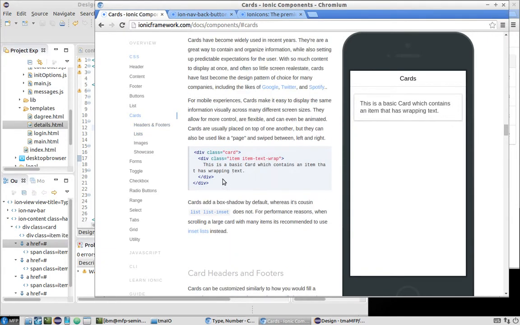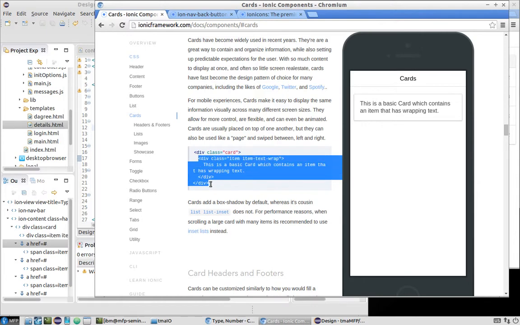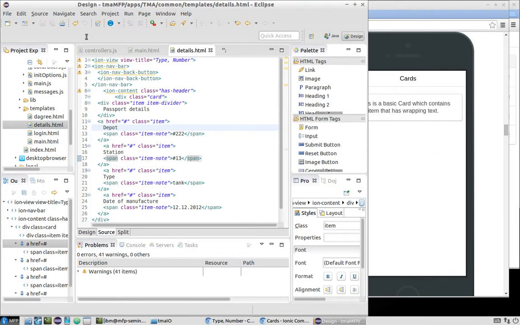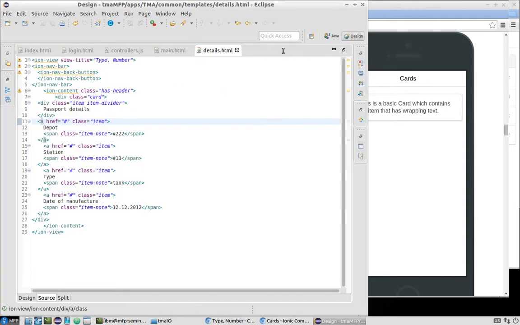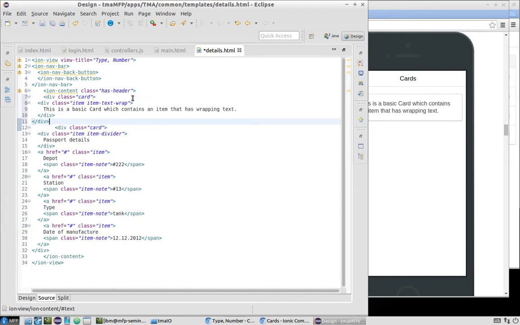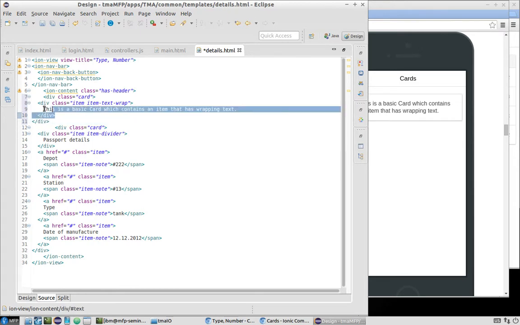Just a basic card like this. Task title.